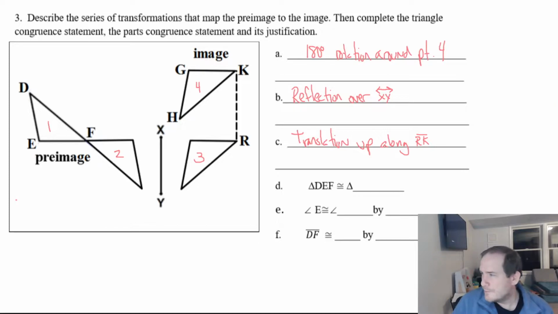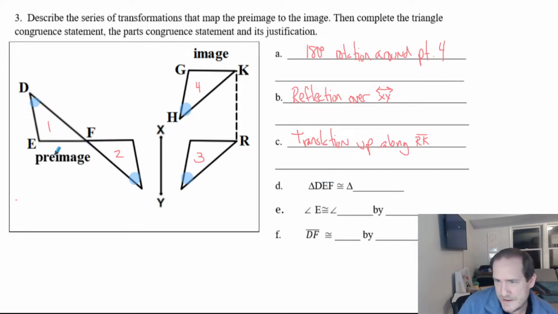Now they're asking us who triangle DEF is congruent to. And so for that, again, we have to make sure everything corresponds. So for angle D here, if we do that rotation, we're going to spin around and coincide with this angle. Then we reflect and we coincide with this angle. Then we translate and we coincide with H. So we know that D and H go together.